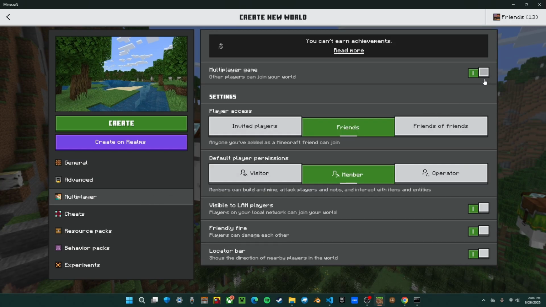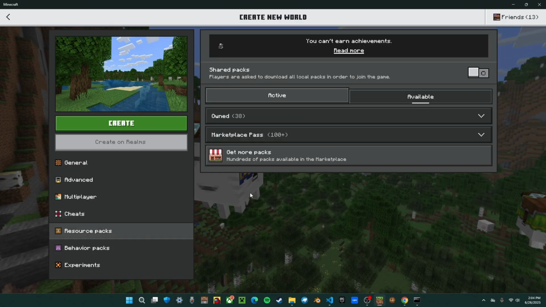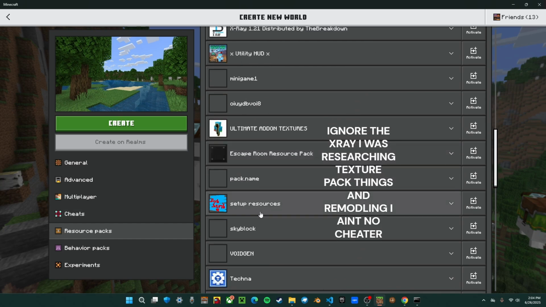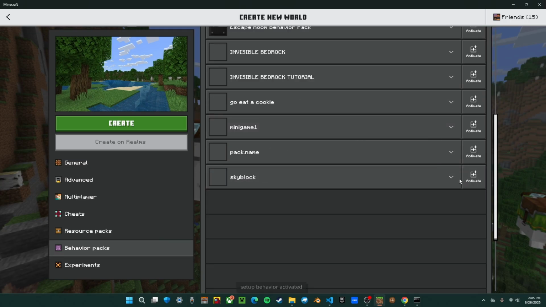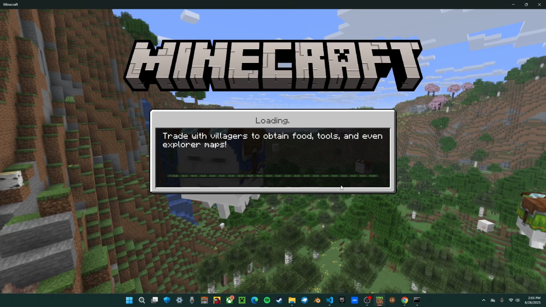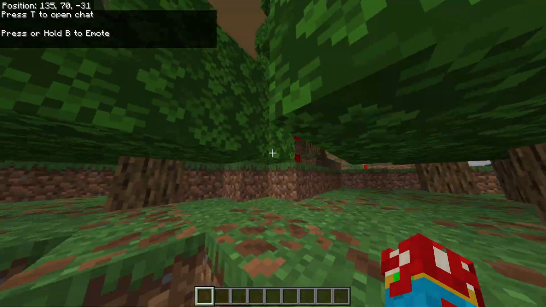Turn off multiplayer. Yeah, just turn on the cheats, you know. I'm gonna scroll down. Ignore all my packs I have. Some of them are weird. I'm going to activate the behavior pack and resource pack like I did.